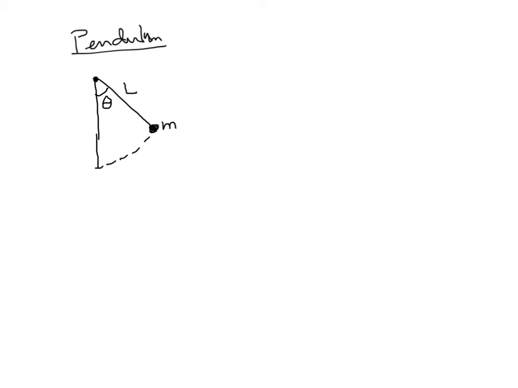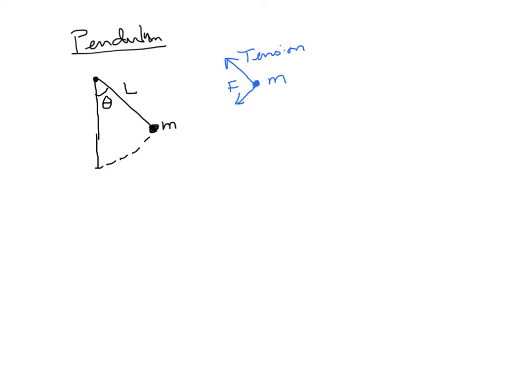So now what I want to do is draw a picture specifically of what's going on right here around the mass for this model. So in this, we have our mass, it's right there. The length right here has some tension on it because that mass is pulling on that rod that it's attached to. Now, right at this very specific moment in time, when we have theta, we have this force acting downwards. Okay, so we're saying that the mass is coming back down towards equilibrium, and we have some force there. I'll call that force F.